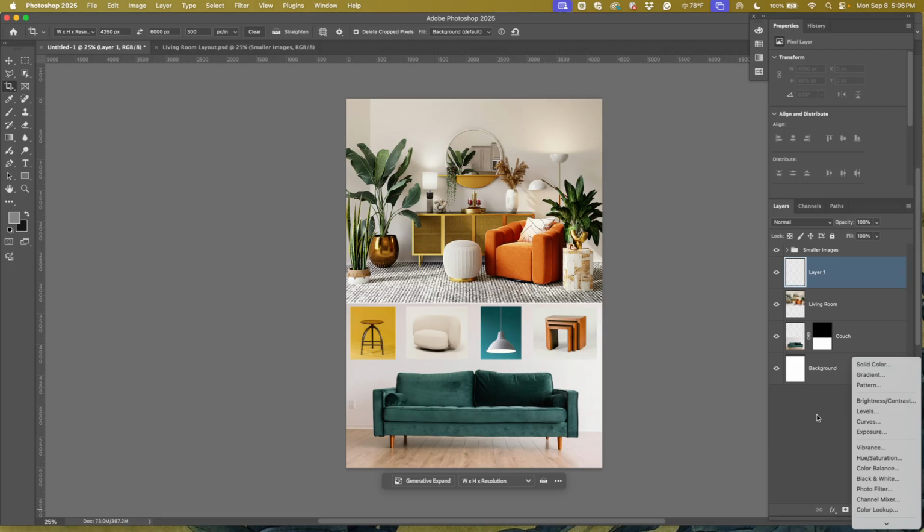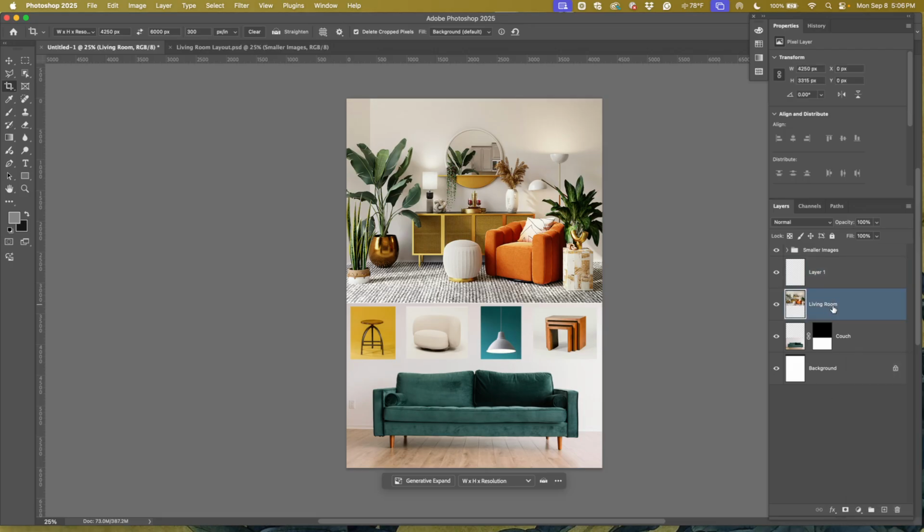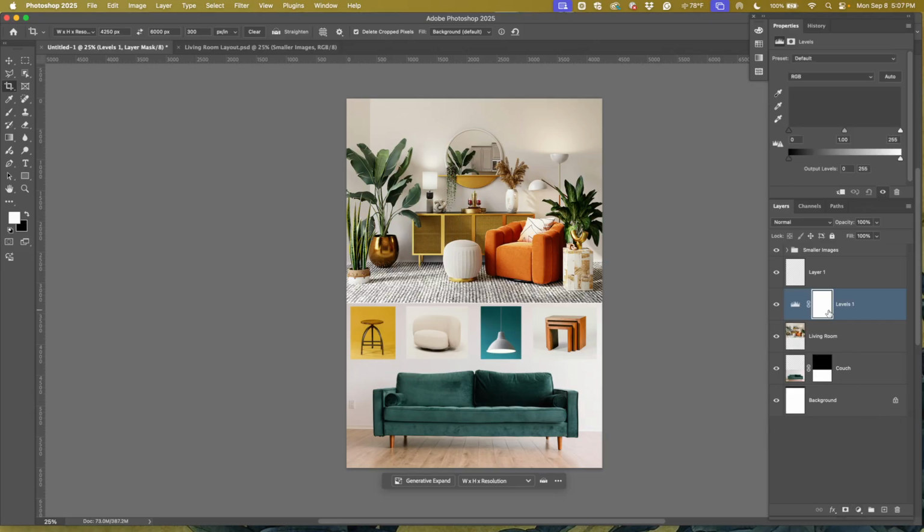And you can make adjustments just to a layer. So say that we go to our living room and we go to adjustments, which I'll spend some more time on later, and say that I want to make adjustments to the levels. So if I go to my levels here, do you see how it created one and it's indented here? To make the adjustments, I would look up in properties and then I can come in and, okay, so there's a way to make sure that it only affects the layer right below it. If you hold down the Option key and you hover between the two, do you see I get a new cursor that has a square with an arrow? And if I click that, then it only affects the one right below it.